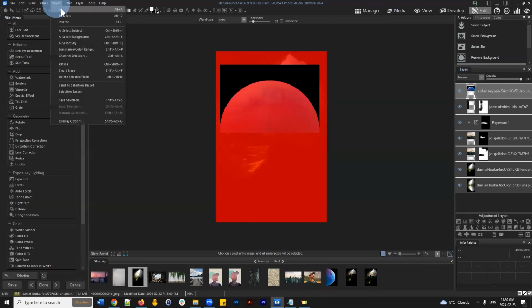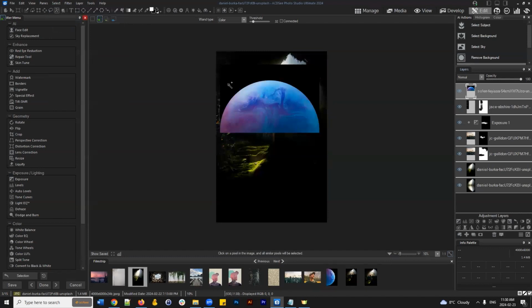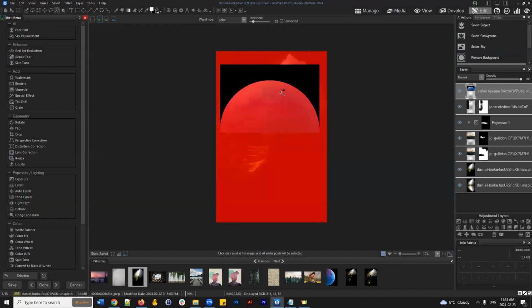So just to reiterate, all I did here was: I want to get rid of this black, so I select the black, then I select the opposite of what my selection is. To cut this out, I have to inverse the selection. And then I'm going to click on the Add Layer Mask tool.